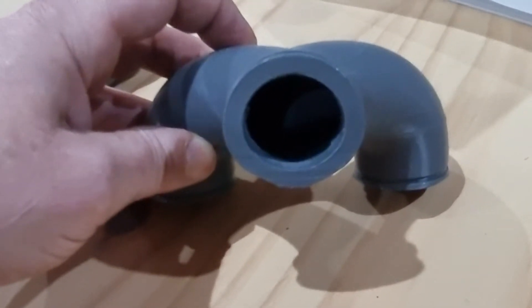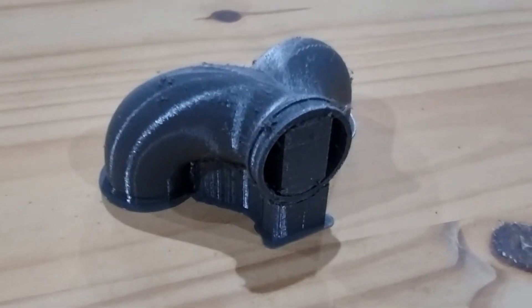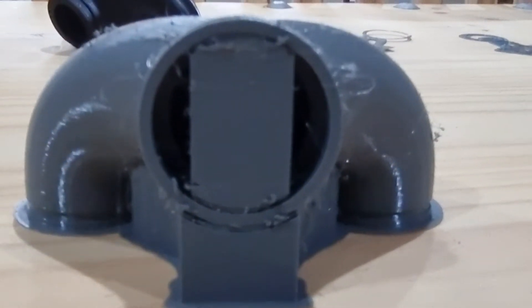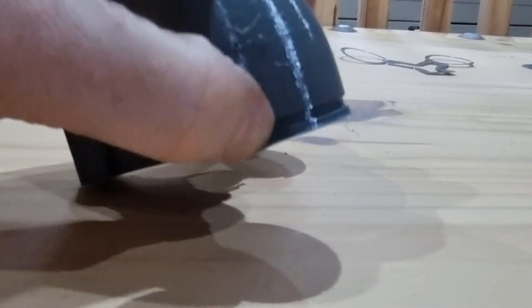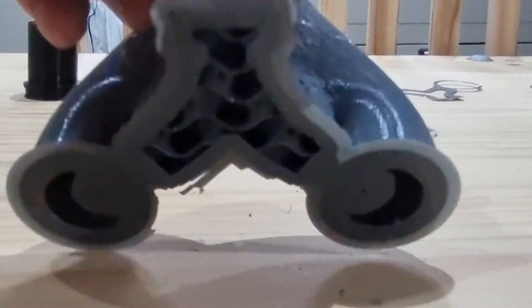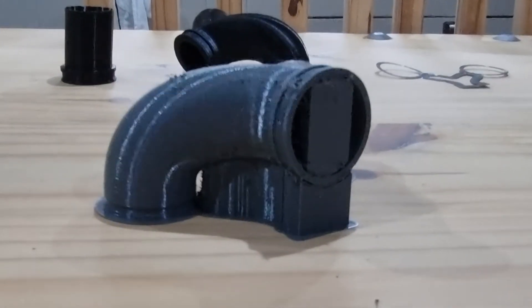Fresh off the printer — it's round, it's the right size, it's got the flange. It basically sits in your boots with a similar lip to your carb. So I think once I've done some post-printing processing on this and trimmed out all that support material, I think we might actually have a winner.